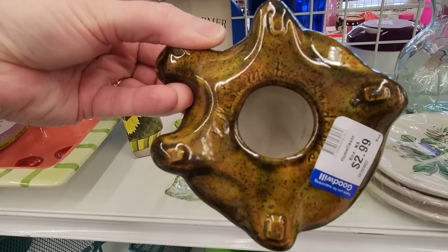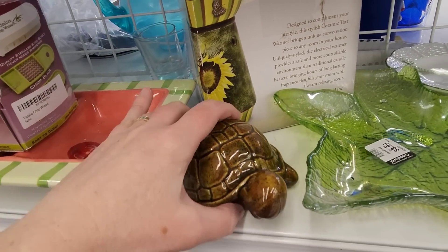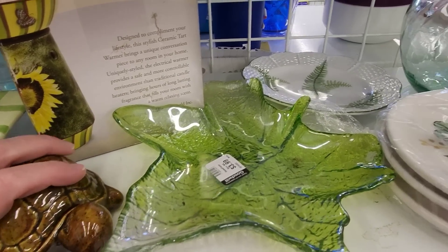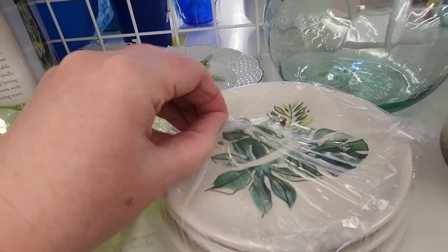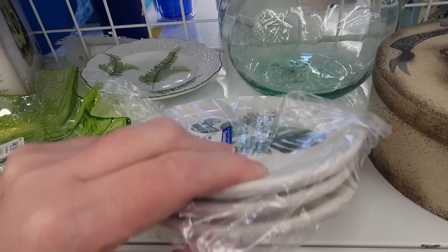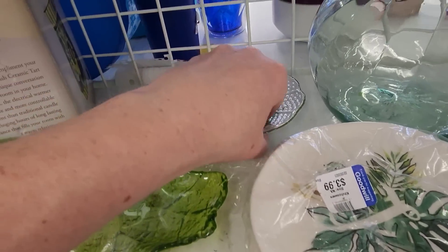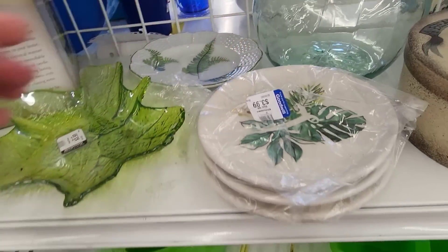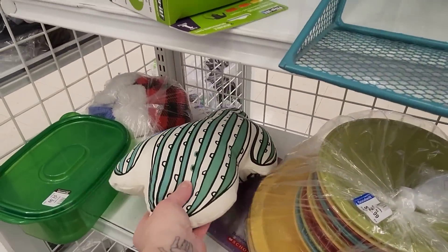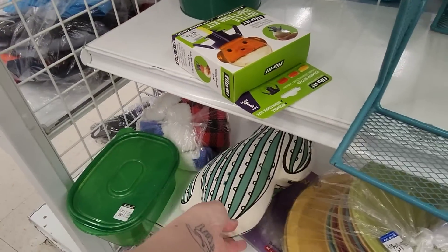Here was a little hobbyist piece — someone had signed it on the bottom. I was going to get it, but there is a chip on the back end of this turtle, and you couldn't really see how cute the face was, so that was another reason I didn't pick it up. Then these were neat — they were marked Pier 1 and looked like monogram plates, because doesn't that look like a J or an I or an L? So it would be very specific if I bought those. And then I thought the little cactus pillow was funny — or maybe it was a toy for your dog.